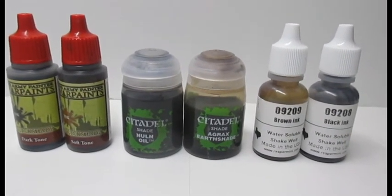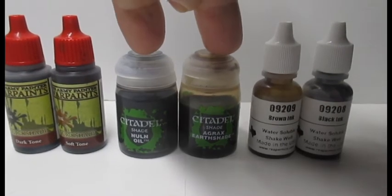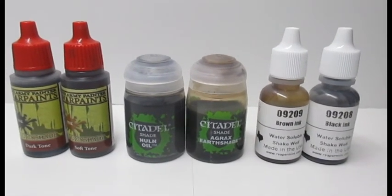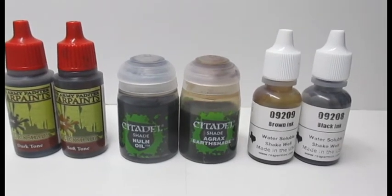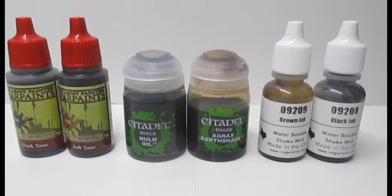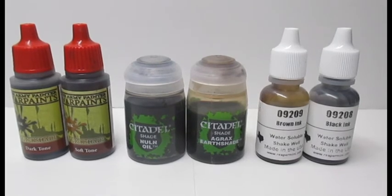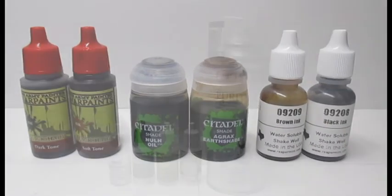But my favourite has to be the Games Workshop's Nuln Oil and the Agrax Earthshade, probably because I use so much of it and it comes in a bigger bottle. But they are all roughly the same. They're all very good quality, and they do the job very well. So this is all down to personal choice with the ink washes.